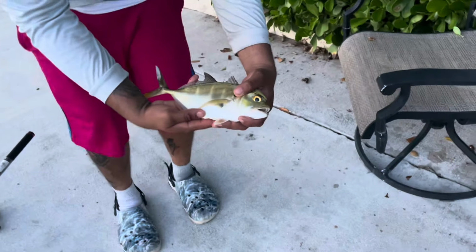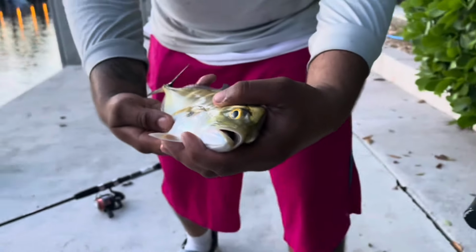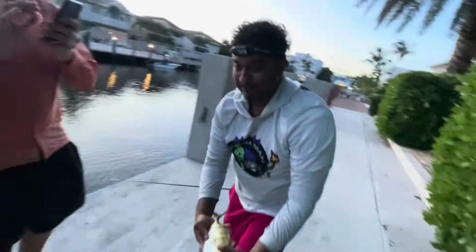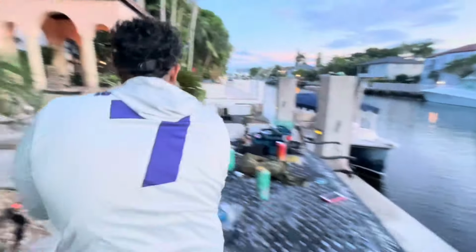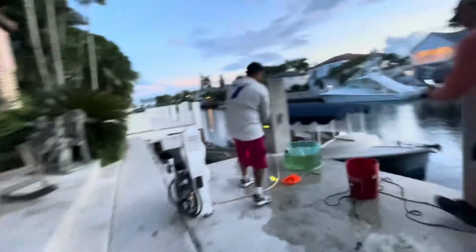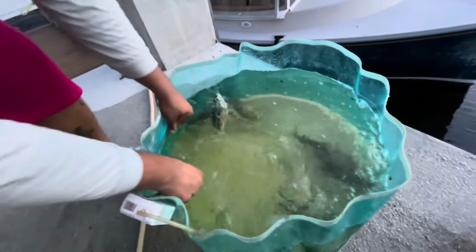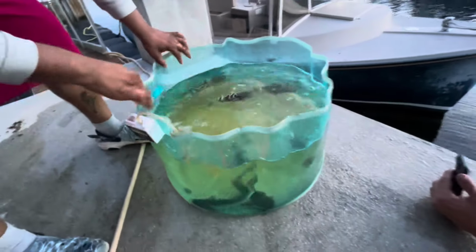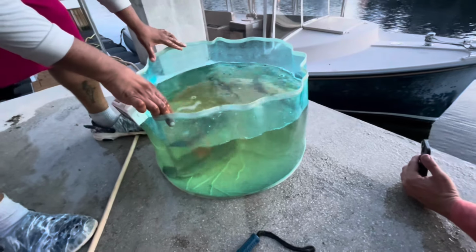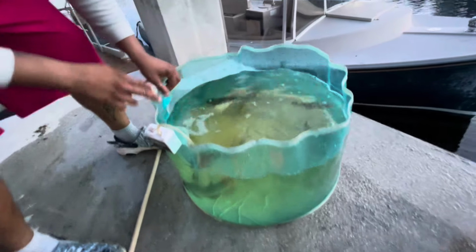That is really cool. That's a nice fish right there. I don't think we've caught one of these before, but I know what we got to do with them. We got to add them in the pond. Watch out here for these rods. All right, another fish. There he is. That's sick, man. Talk about a DIY pop-up aquarium, huh, boys? We don't even got to buy our own fish. We can catch them right here.